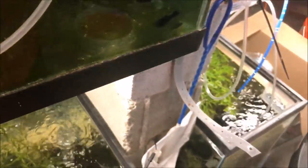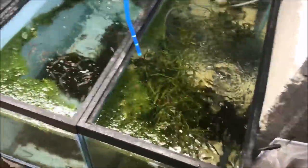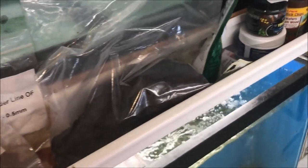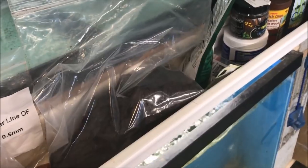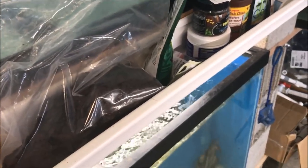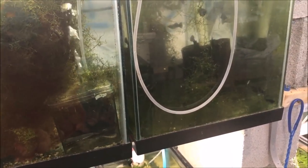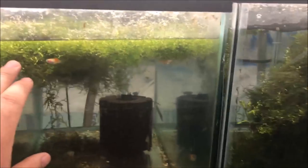Now I have all this other food, I'm just going to put it in a couple tanks. You may be saying to yourself: look at all the food he dumped in that tank, that's going to cloud the water. It doesn't really cloud the water. It may mess with the water parameters if you don't have enough biological filtration, or if you don't have an auto water change system like I have. I do overfeed, but every tank's getting a 10% water change. If I were to check nitrates in these tanks, they'd probably be very close to zero, because of all the plant cover and all the water changes I do.